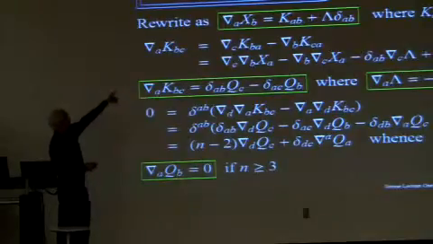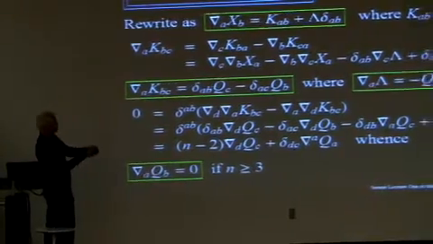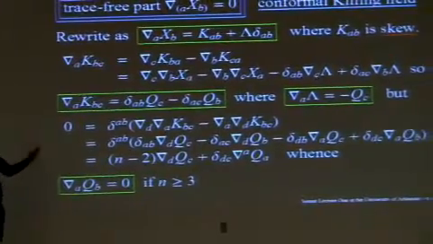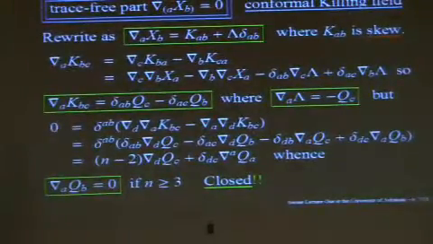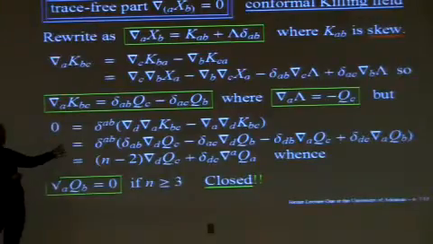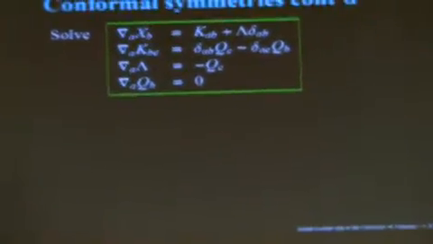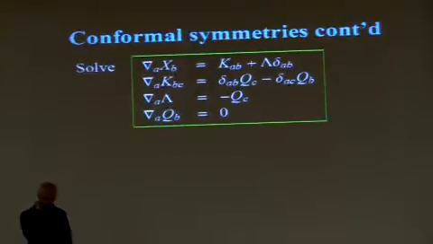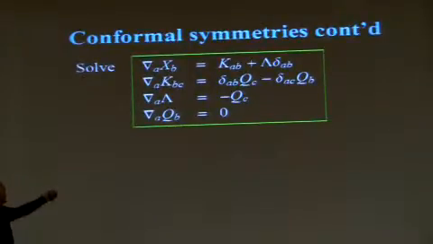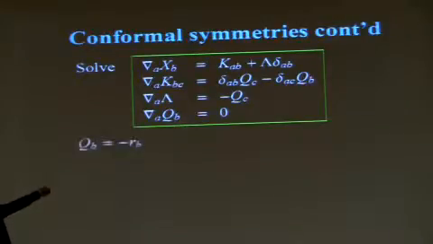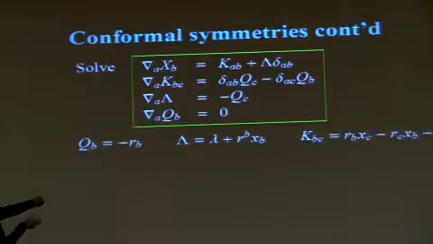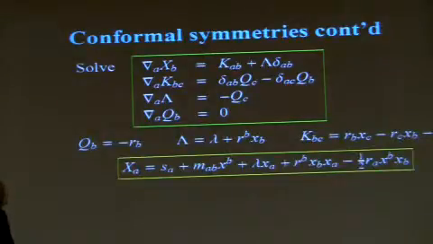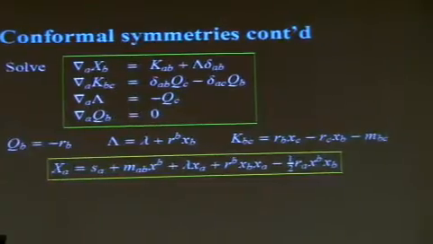Okay, so now look at these yellow boxes here. So this one, this one, this one, and this one. This is a closed system now. Right, so all of the yellow boxes are a closed system, and you can reconstruct what the symmetries are. So let me do it. Also, on this page here, what I've done is just assemble those 4 equations into a big yellow box like this, and you can solve them. So, for example, this one here says that q had better be constant. There it is. And then you substitute back, substitute back, substitute back again, and you deduce that this is what you get for your vector field.